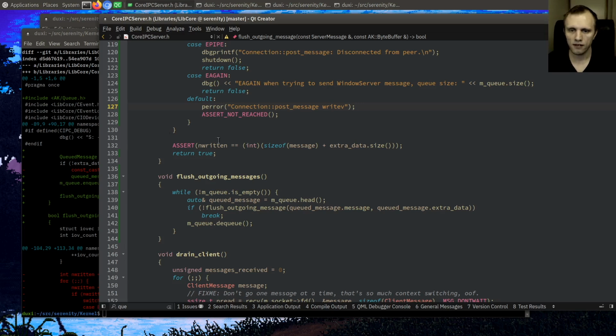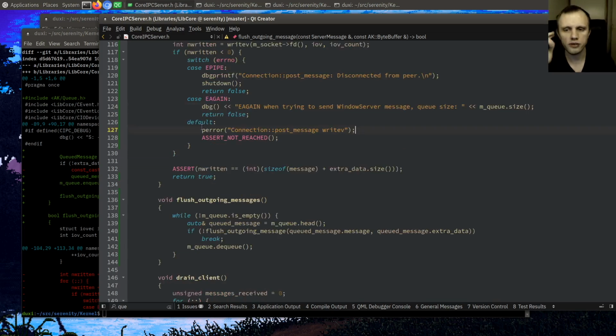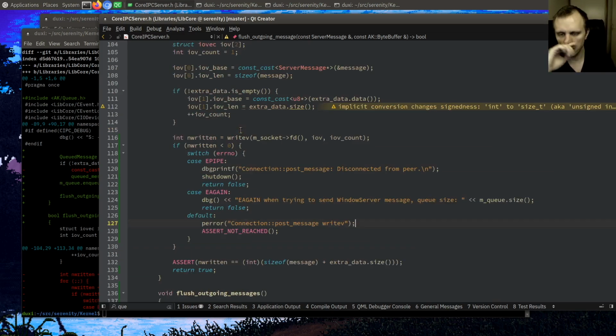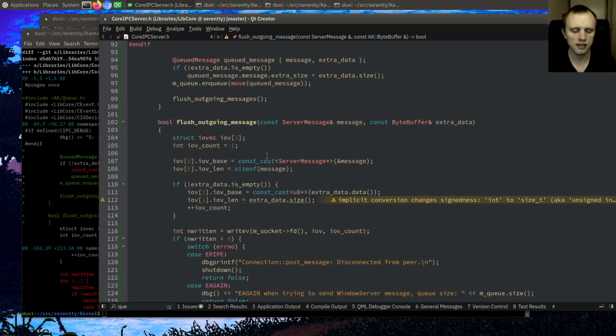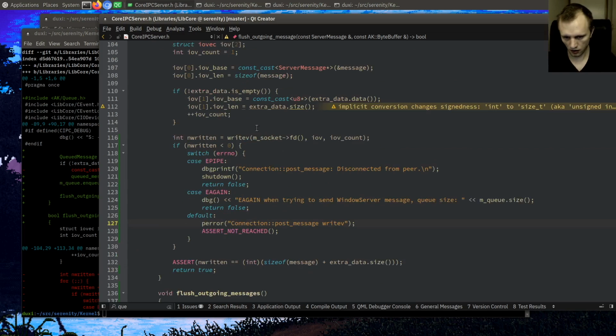So it's okay that we return from PostMessage without having actually sent a message, because it would be very stupid for the Windows server to do anything synchronously with one of its clients, right? So that's just designed out. There's no such thing as a synchronous server to client message, but there are many synchronous client to server messages.